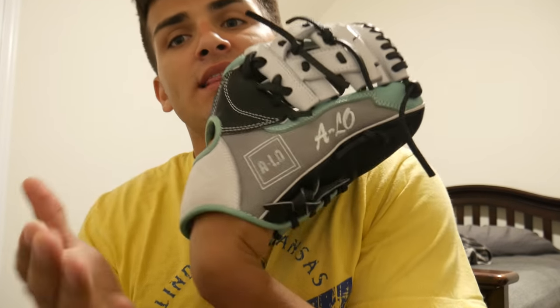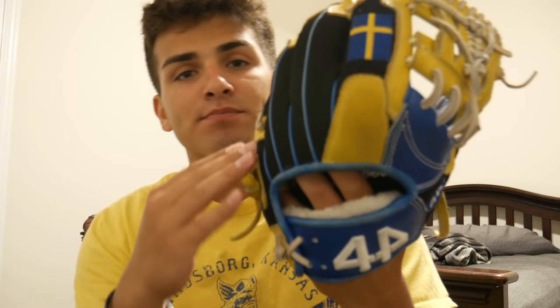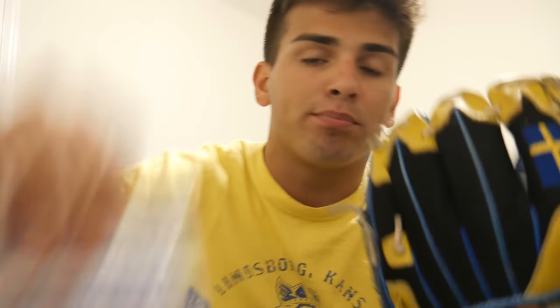So I'm going to be reviewing these and trying them out on a glove — probably not this glove, but probably one of my other 44s that I have. Probably not on this glove because I like this lacing right here. But if I like the glove locks, then I'll probably put it on this one. For now, I'm going to be trying it on this 44 since it has black already and the glove locks are black. So I'm going to try it on this glove and hopefully I'll like it.